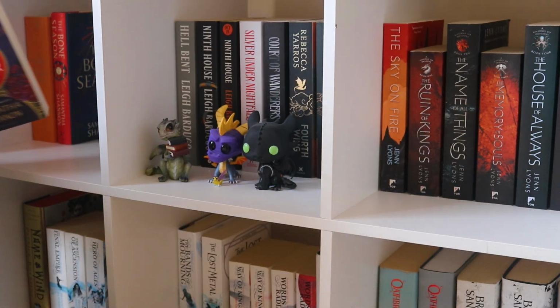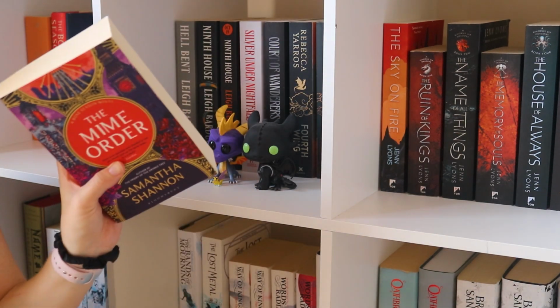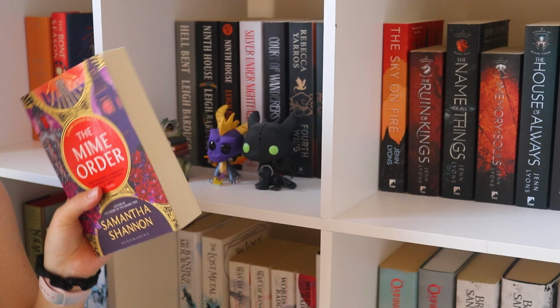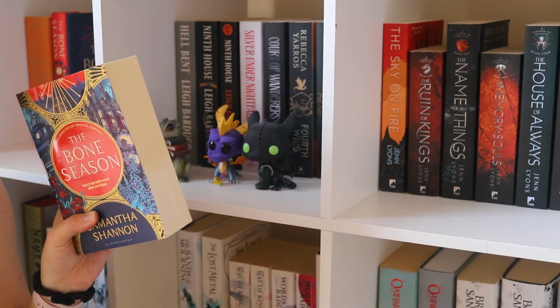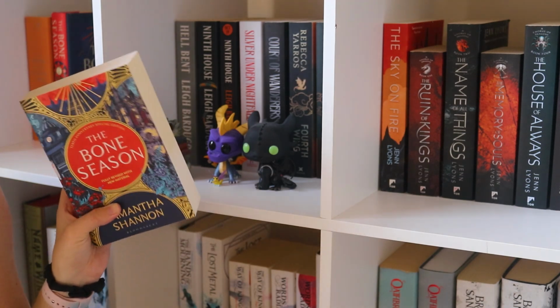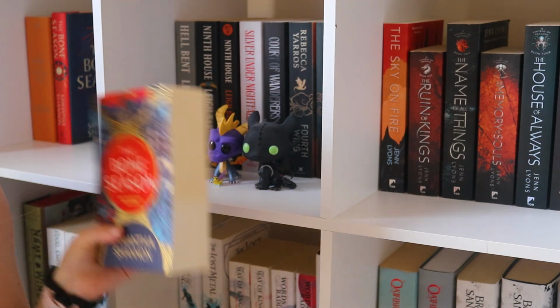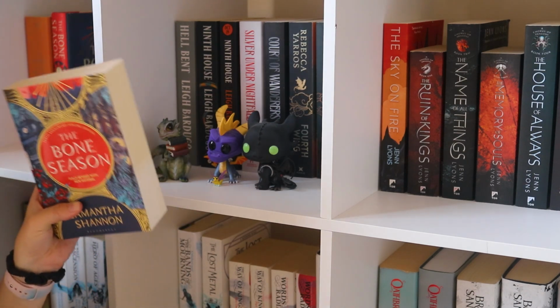The ones that I'm thinking of getting rid of though are the Bone Season books, and these are the new covers, but I tried rereading them, I didn't love them, and I feel really bad about it. Are they going to live there and make me feel guilty for a couple of months probably? Only when I need more room on my bookshelf because I buy other things, and I don't buy physical books very much, so they might have a little bit more life on this bookshelf.